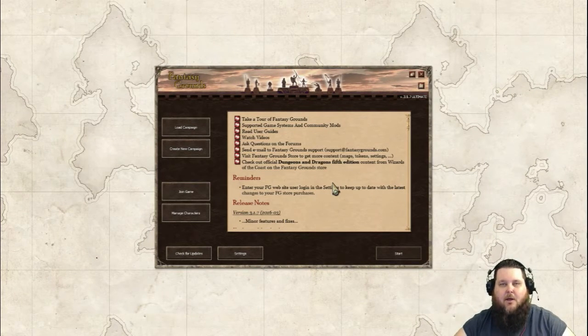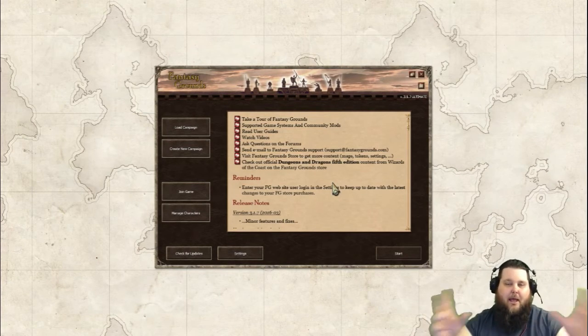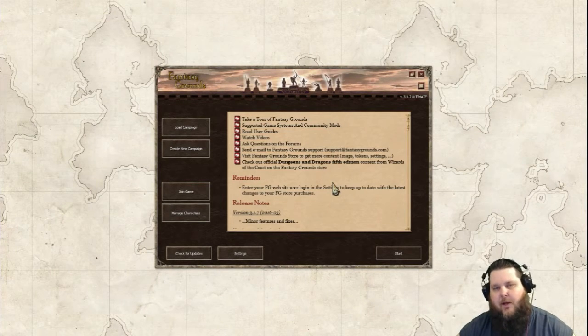So now we're going to be taking images out of a PDF and putting them into Fantasy Grounds. And you guys should already know how to create an image. You should know how to make a JPEG, so I'm not going to show you how to do that. We're just going to take the finished images and upload them in. We're also going to take a look at putting a lot of raw data into Fantasy Grounds. So if you copy paste an entire page or 2, 3, 4 pages of a PDF, you'll be able to format it. You'll be able to put bold titles, you'll be able to italicize, you'll be able to put headers, you'll be able to do all kinds of cool stuff with that text.